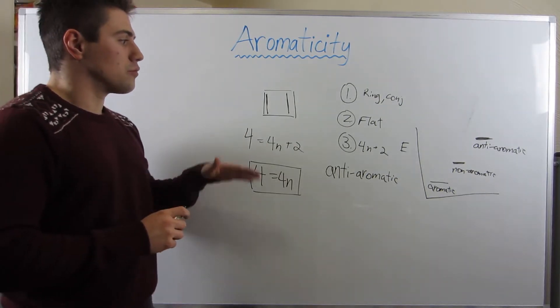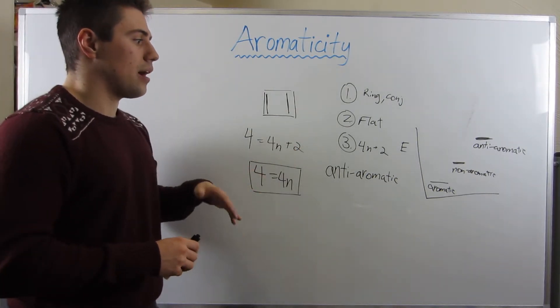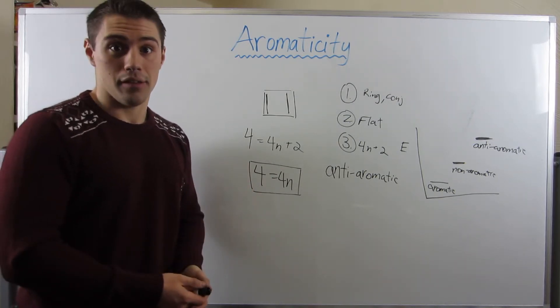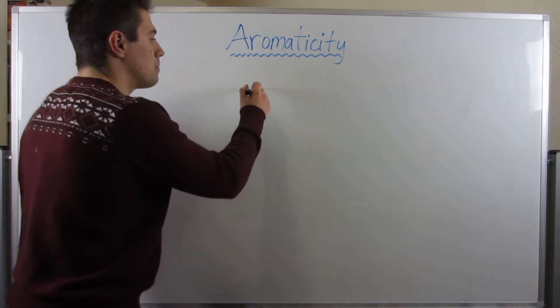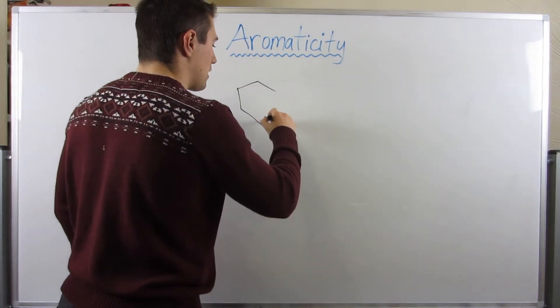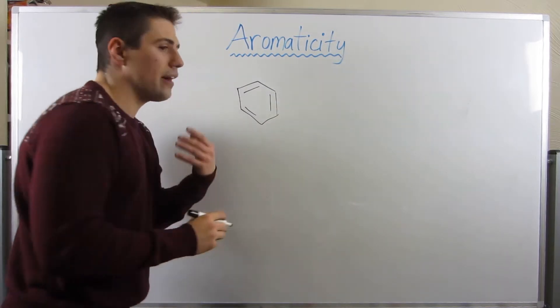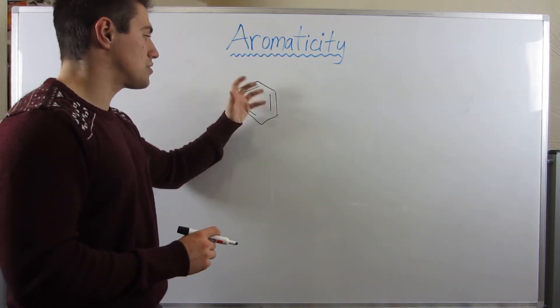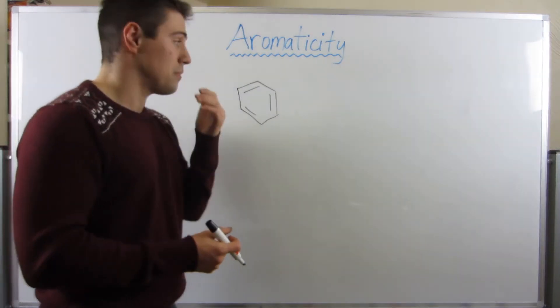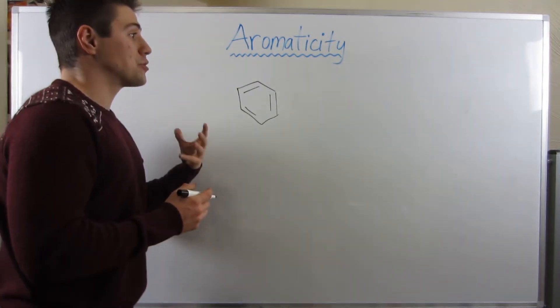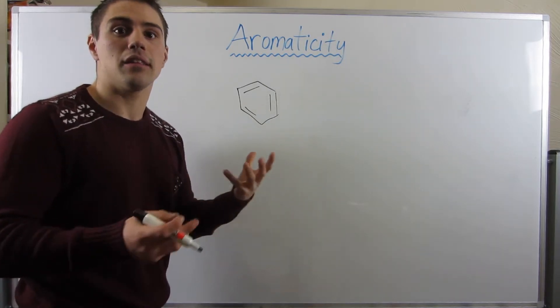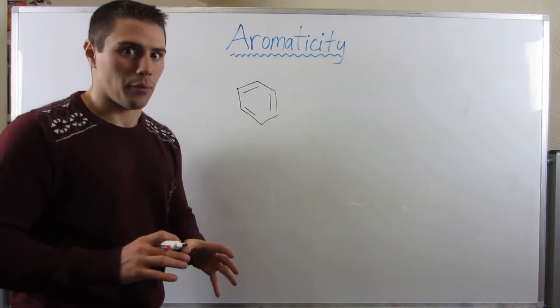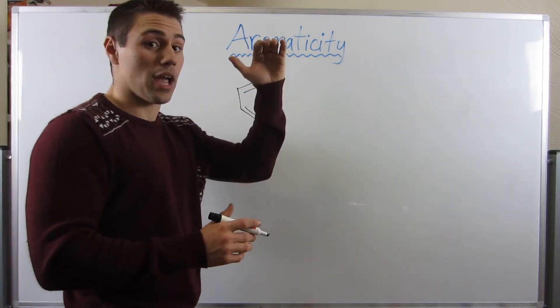So let me erase some of this, and then I'll talk about really what it means to be aromatic and how that plays into reactions and where we're headed. So one consequence of being aromatic, like I just showed you on the energy diagram, is that you have lower energy. Because there's a lot of resonance that helps delocalize the charge in the ring, and we know that's extremely stabilizing. Well, as a result, we know nature tends to stability. It likes to be stable. Said another way, nature likes to stay that way. Nature doesn't like to do stuff to make it higher energy.